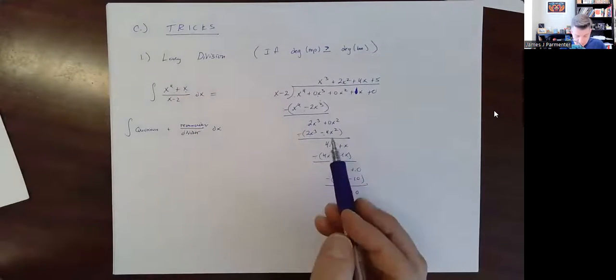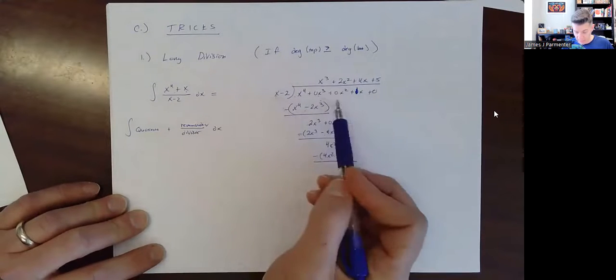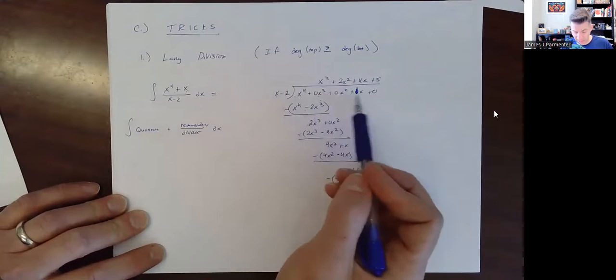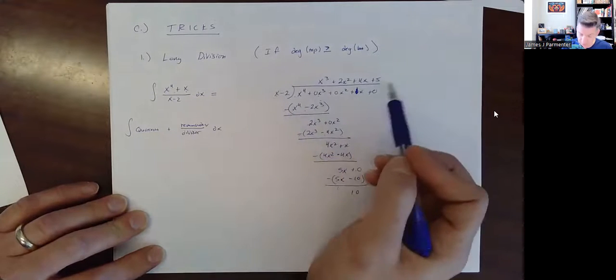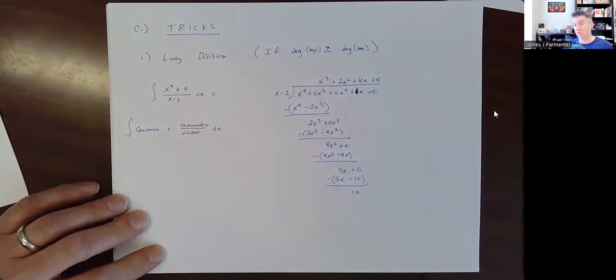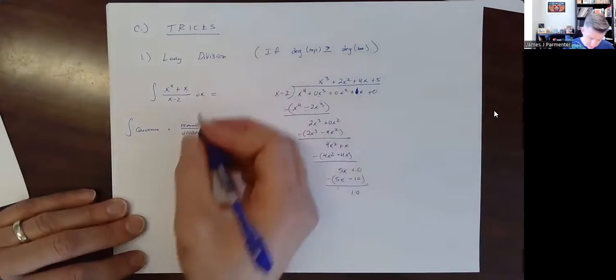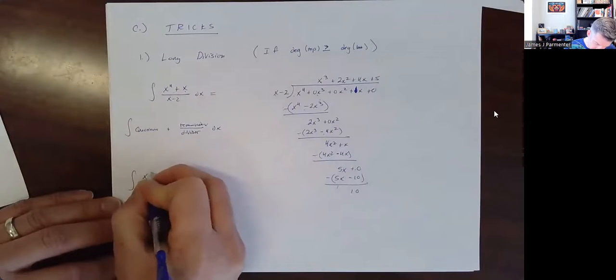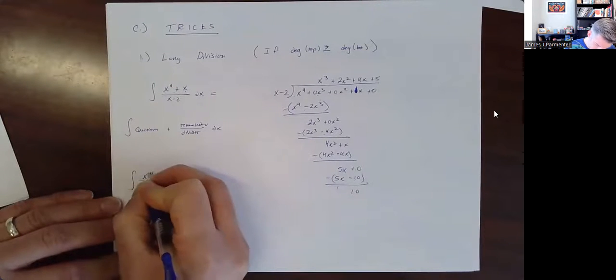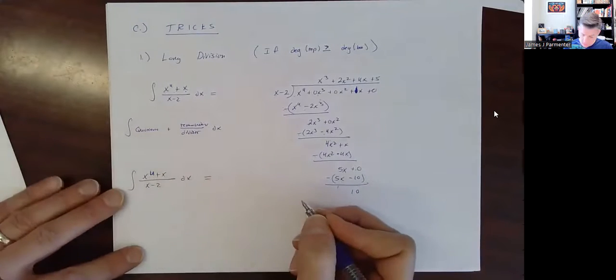Right? Because when you're dividing x to the fourth plus x by x minus 2, you're saying that x to the fourth plus x divided by x minus 2 is equal to this amount here. But then there's still this leftover part that needs to get divided by x minus 2, which we're not going to do. We're just going to write it as 10 divided by x minus 2. So this integral of x to the fourth plus x over x minus 2 is equal to, let's see here.